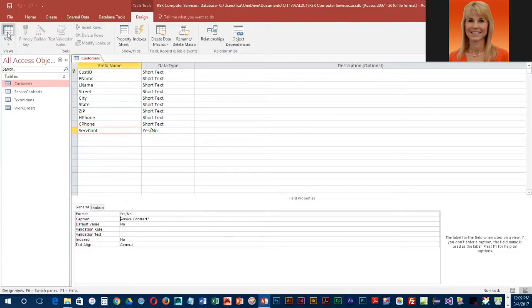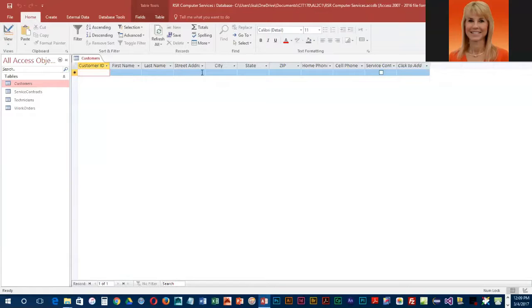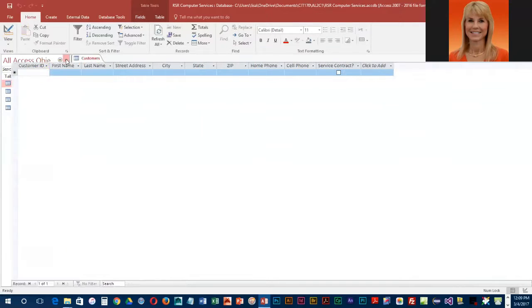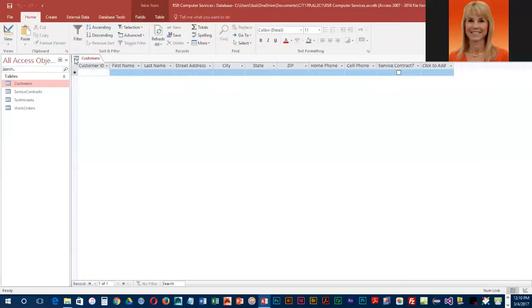And then we're just going to hit the View button so you can kind of see the more user-friendly names actually displayed. You know, and if you best fit this, you should be able to see all of the text. Some of them, you aren't seeing all of it, so you can just best fit. And if for some reason you can't see all the fields, feel free to close the shutter for the navigation pane. Kind of a personal preference thing, whether you want that open or not.